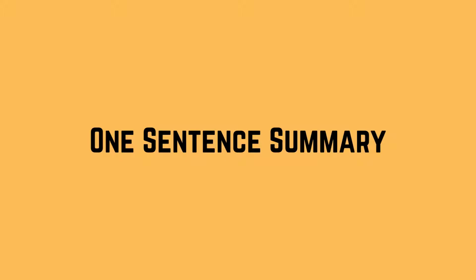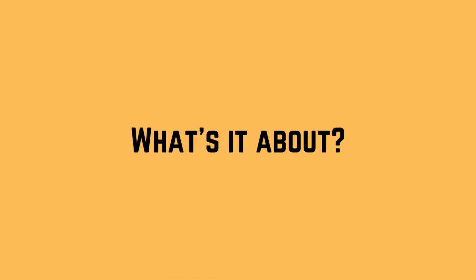So if you're working on a story, it doesn't matter if it's a short story, a novel, novella, whatever your content's going to be, you should be able to tell people what it's about. And what I mean by that is, if someone approaches you and asks, what is your story about? You should be able to give them a summary in one long sentence. If you can do it in a short sentence, great, but preferably a long sentence, because chances are you're going to need to include certain details so the person has some idea of what your story is actually about.